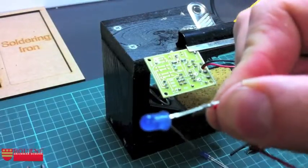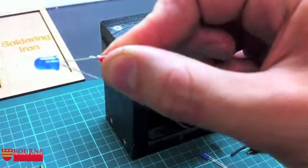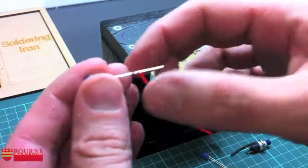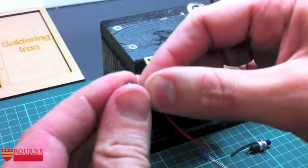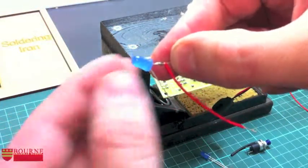Let's see if we can get that to focus so that you can see that. I do appreciate it's going to be a bit tricky with this camera, but I've basically got it sitting nice and flat along the leg of the component. I'm then going to slide that up. This is really important. A lot of people forget to do that. I'm sliding it up so the wire is now right at the top of the LED leg.